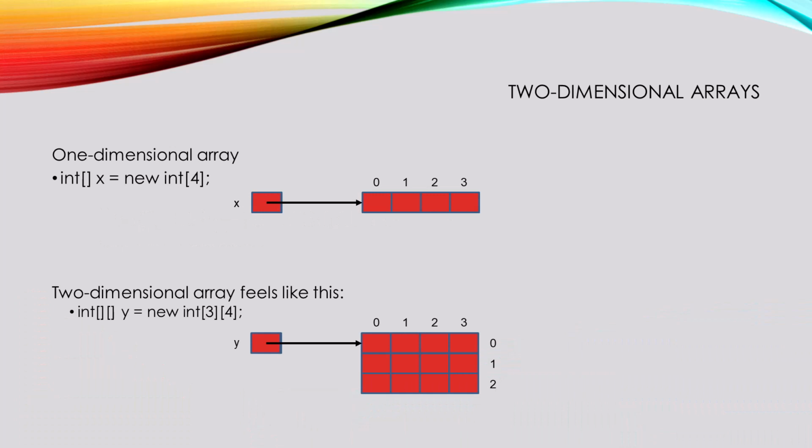When we create a one-dimensional array, the declaration contains one pair of square brackets, and the new statement specifies the length of that array, the size of its one dimension. Two-dimensional arrays need 2 pairs of square brackets and the size of 2 dimensions. The first dimension is the number of rows in the array, and the second is the number of columns. For example, suppose we wanted to keep track of the average temperature in each season for 3 locations.